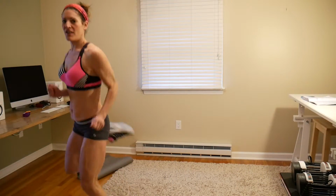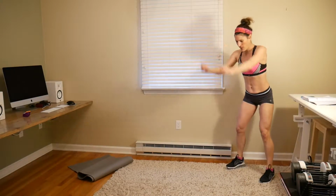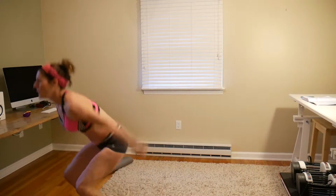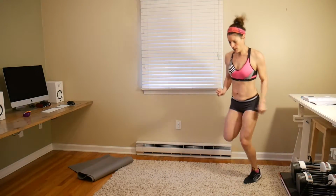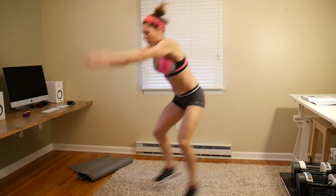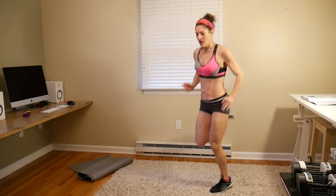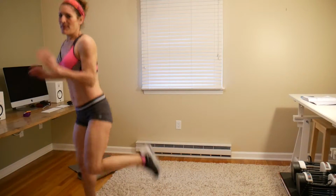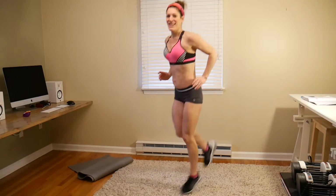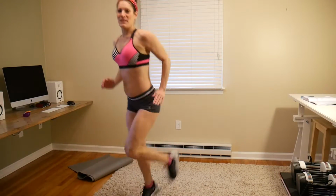Get a nice far jump. Use the space that you have. 1, 2, 3, 4, 5. Stay with it. Put a lot of effort into that broad jump. We're not jumping back, we're just butt kicking back. Really explode.